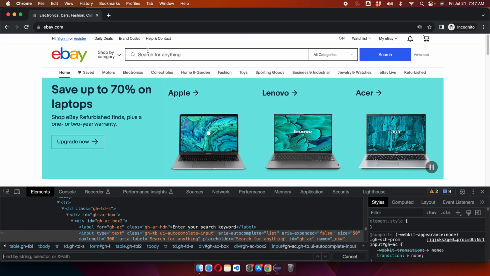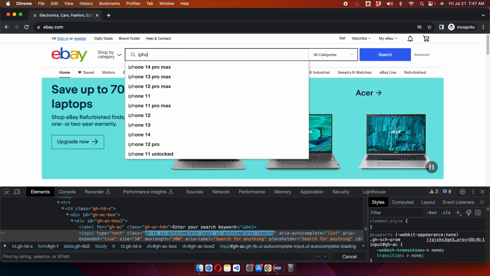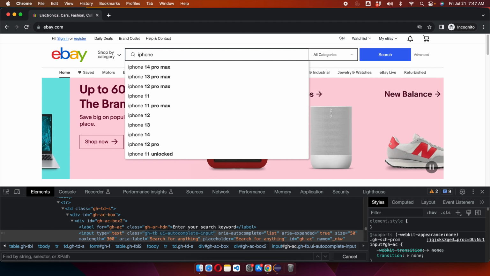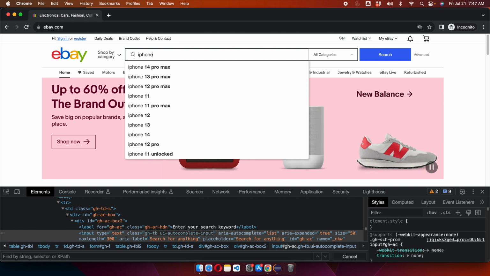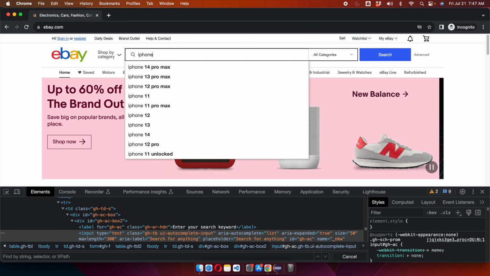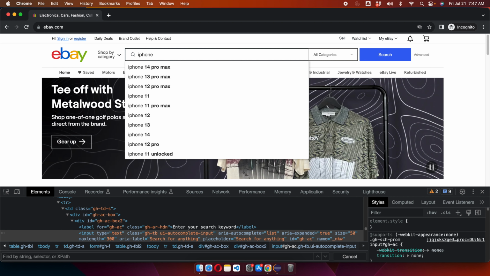Now let's do one thing. We just located this element. Now we are trying to build an automation like this. Suppose I want to search by typing something like iPhone. I want to type over there and then search. So the goal of this lesson is to use the locator technique called the name locator technique, identify the search box element, and then after that we will try to type something over there.